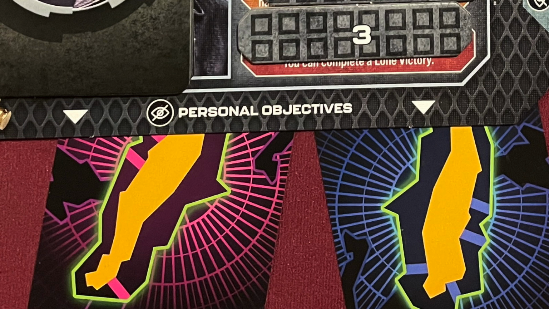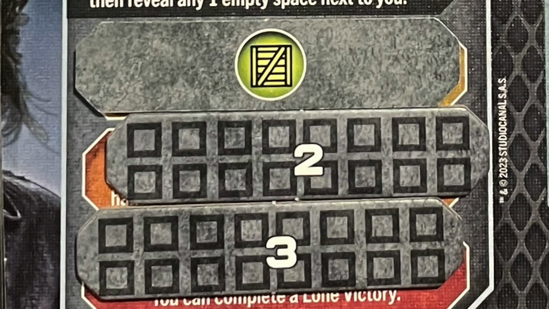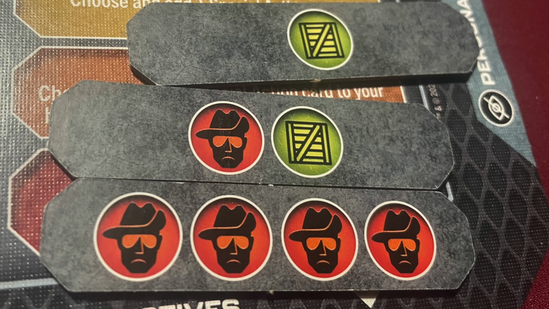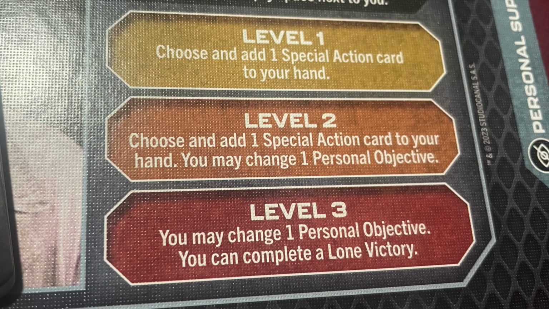Each player will also take 1 blue and 1 purple objective card, look at them, but keep them secret from the other players. Place your character board in front of you and place your 3 level up bars on the spots on your character board. Turn the first one over to see what you need in order to clear it. Every bar is a combination of 1 or more items or prisoners. You have to discard items or eliminate prisoners. In order to qualify for a lone victory and win the game, you must level up all 3 times.